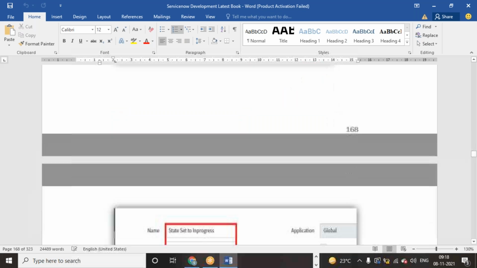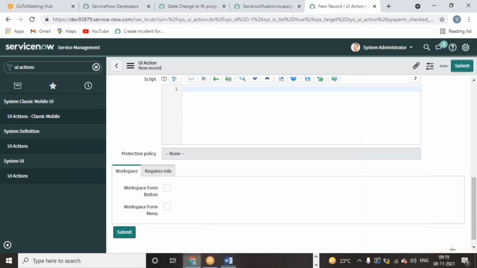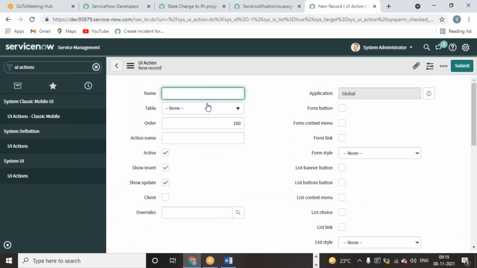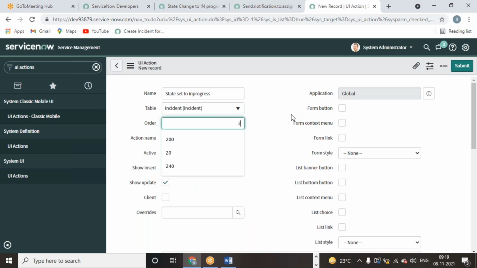The UI action name is state set to in progress, and the table is incident, with order number 200, and it must be provided in progress.